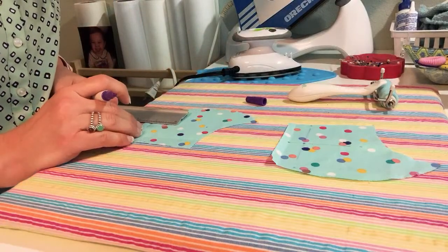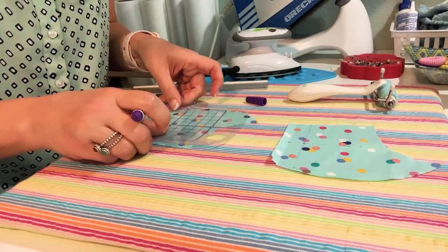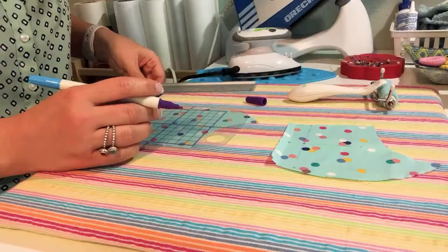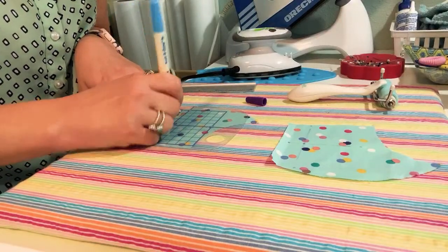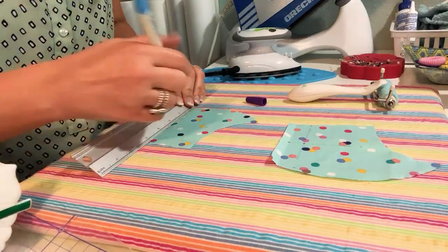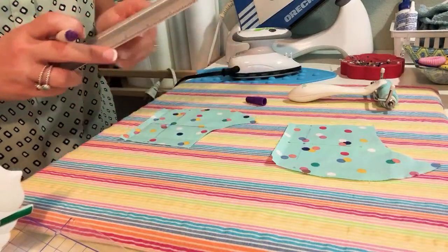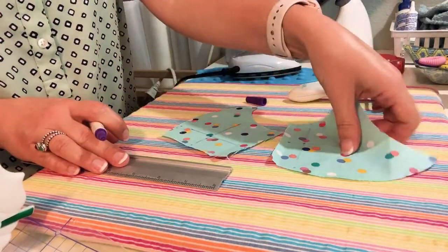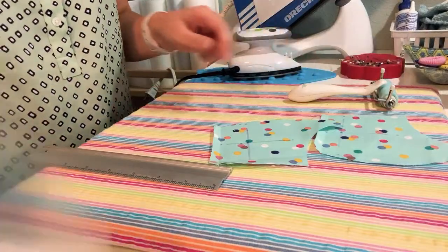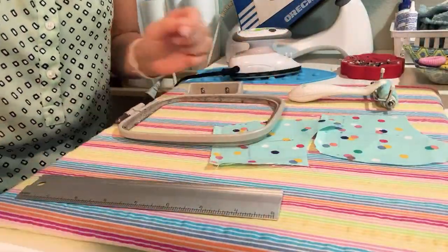Okay, so I'm measuring from my smiley watch face. I think I put it a little bit too. It's a little different. Yeah. Okay. I'm gonna move this. I know what it is. Smidge higher. Okay. So I got my placement marks on both of these. I hope they're good. Okay. So now I'm going to use my 4x4 hoop. Okay, wait, let me look and see.